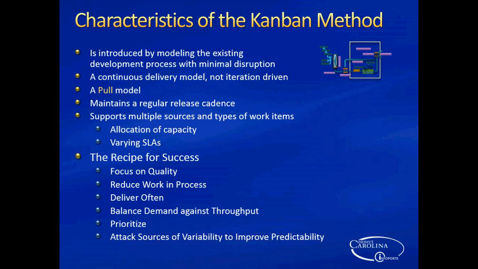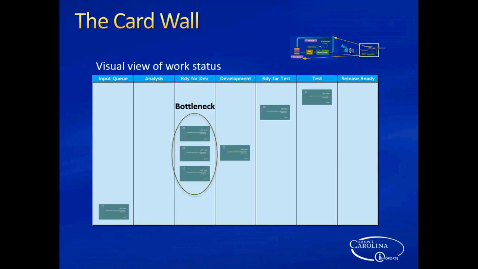We have a card wall in Scrum, don't we? Right? You're starting to do it as hopefully a physical board, and you basically have, here's the stuff that has to come in for this particular sprint, and it can be very simple. It's in process, it's done, right? Well, we have a card wall for Kanban too. But how is this card wall different than a typical Scrum card wall?